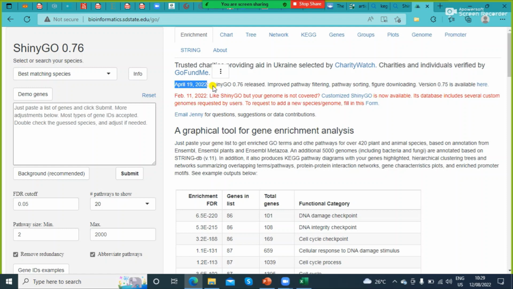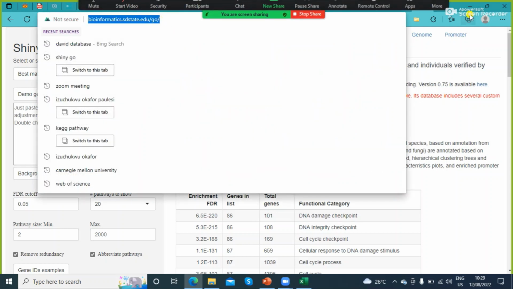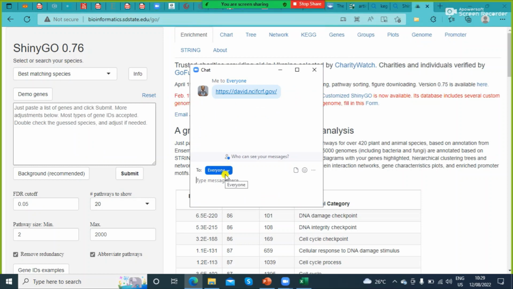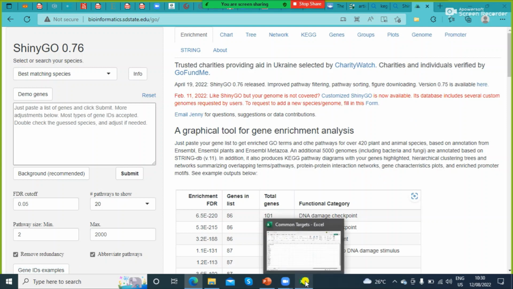All right. The last version was released in 2022, on April 19, as you can see. I colored it here, and by the time you get the video, you will have the pointer, and it will be easier for you to see it. I will also copy this website and drop it in the chat. That's the link to this database, and this is what we will be using for our analysis. We will now go to our hub genes.